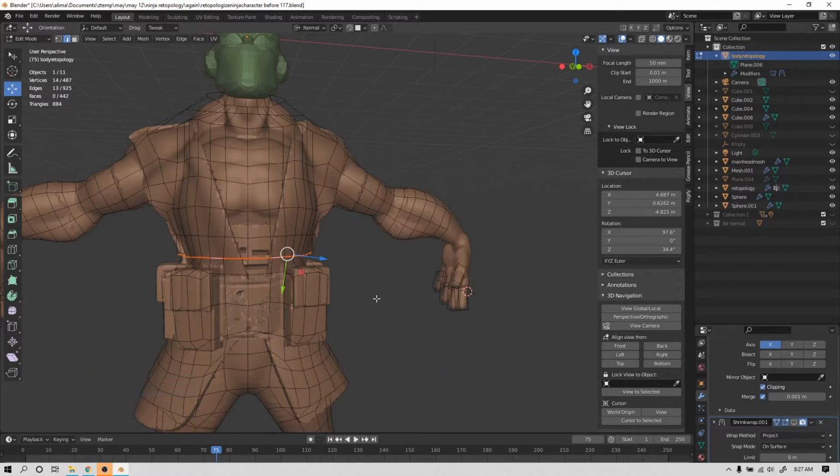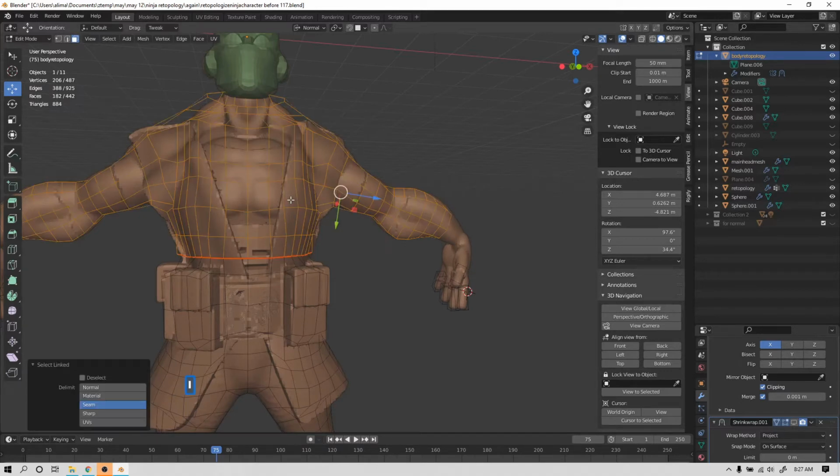And what this Mark Seam allows me to do is I can fairly easily select this, and then I think it's Shift H to hide everything but that.